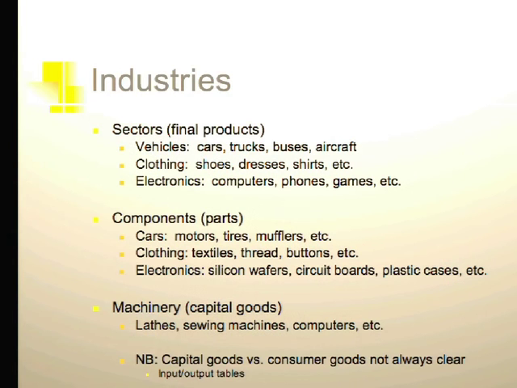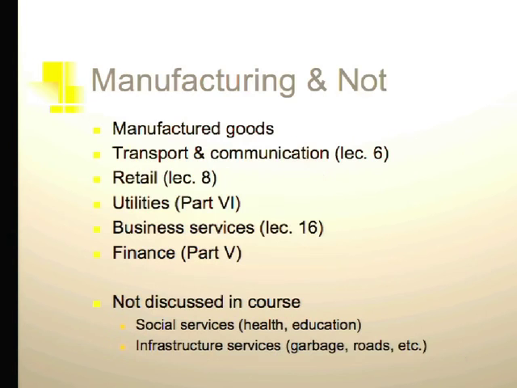Now, the reason I don't go into that much is because it just makes things too messy, and we don't need to know that for now. There's also the problem of non-manufacturing. Generally, when we say industry, we think of what's called manufacturing. That is the production of goods. I will not confine myself only to that, although today I'm mostly talking about that.